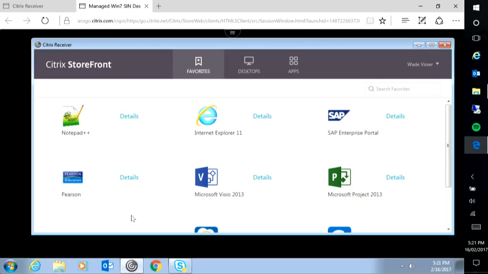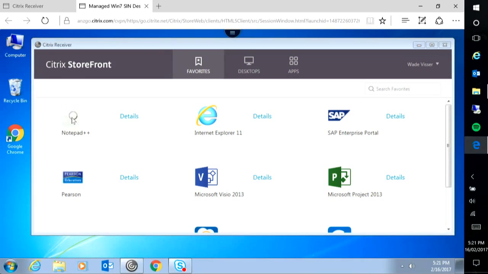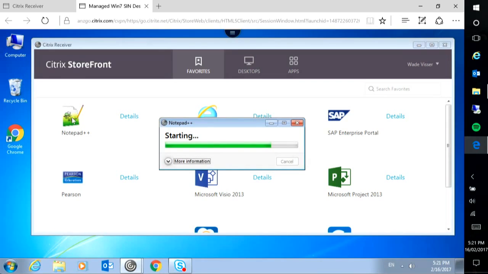So I was in my Windows 7 desktop. I had a customer who asked me to do some technical work. They had some problems with the XML file they were using to import some stuff. I went in there and had a look and thought, okay, I think I can fix this. So I had Notepad++ open, and I'll just launch that in a second. And it's just starting up.